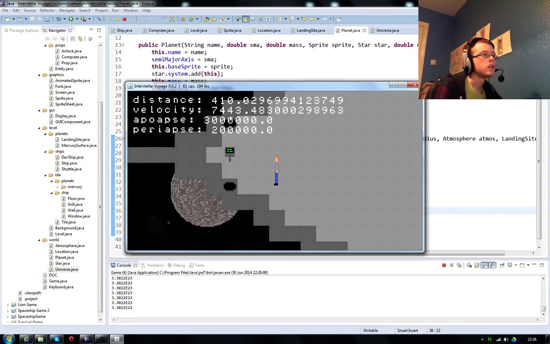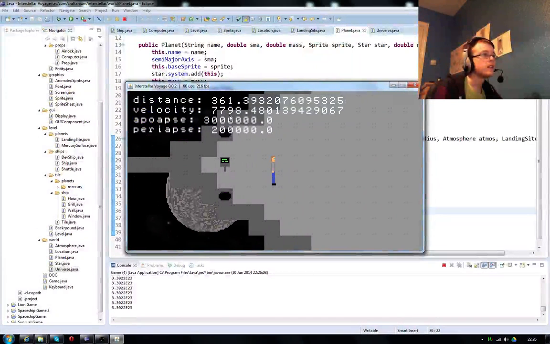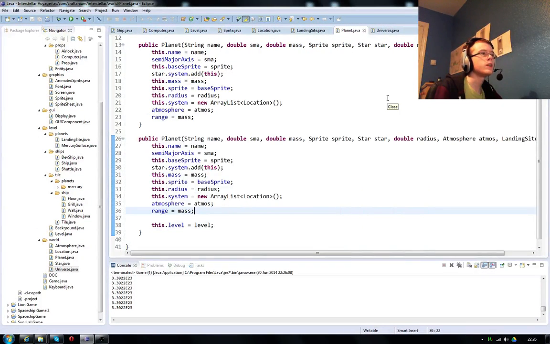Okay. Now, 3.3 times 10 to the 23 meters is quite a long way. That's easily well beyond the range of the solar system, so we need to divide this by big numbers. Let's say, well, okay, Mercury.